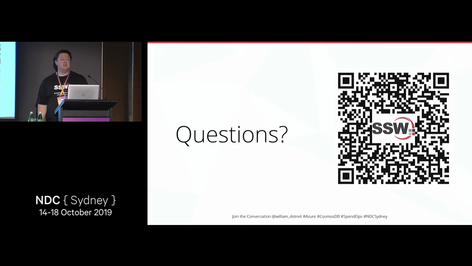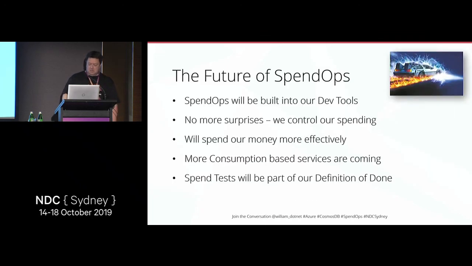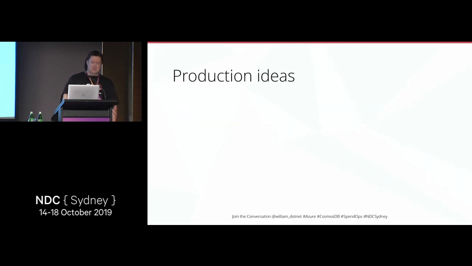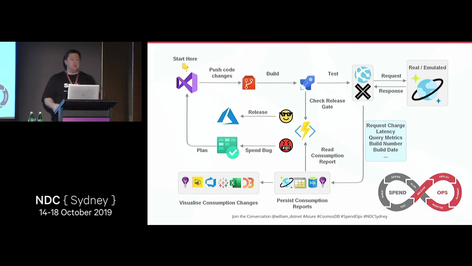Just to be clear, when you're running it through the pipeline, is that usually emulated Cosmos DB? In this pipeline here, you can run either. Like I showed earlier in the talk, you can spin up the emulator, or even use a real one. There is a little bit of difference. Definitely the performance is different. The real one is faster, but the emulator gives you back pretty much the same request unit charge. So the metrics are the same. It just feels different.